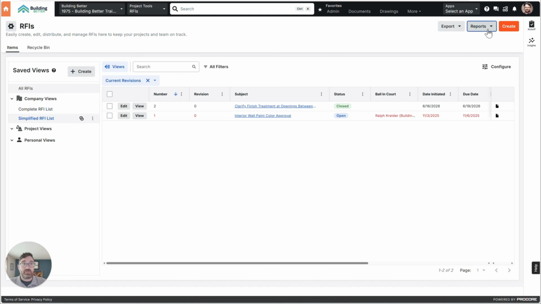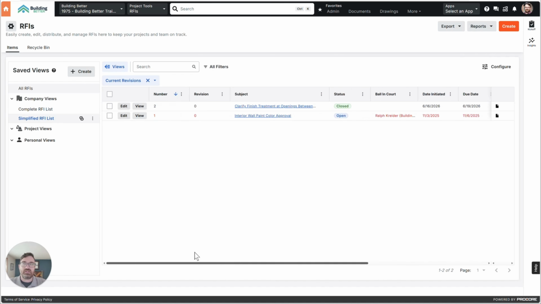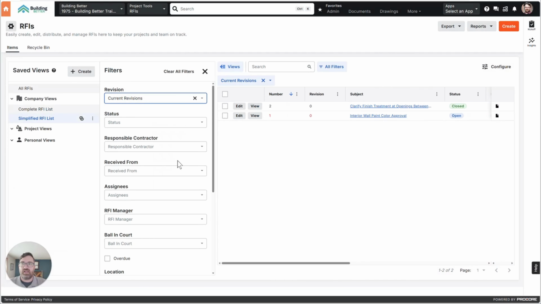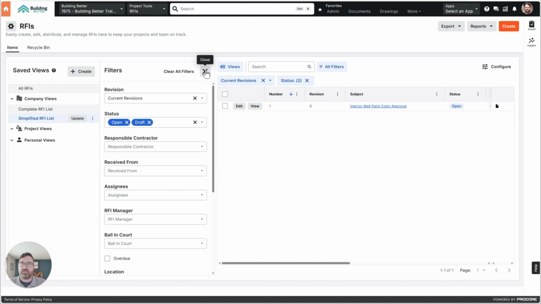Now, you do have reports here, right? But you can probably come in here, and for the most case, if you need to create a report for someone, just send them this link. Let's not create a bunch of exports and reports all the time. Just if you have a pre-filtered, like I could come in here and filter this by status. So let's do that real quick. Open and draft. So that's that list.